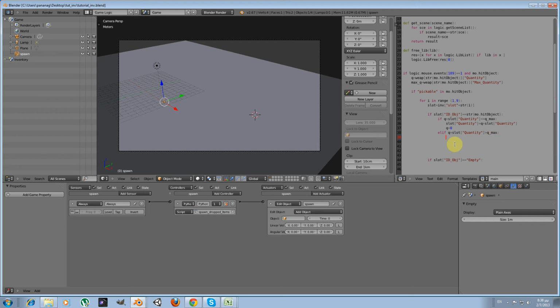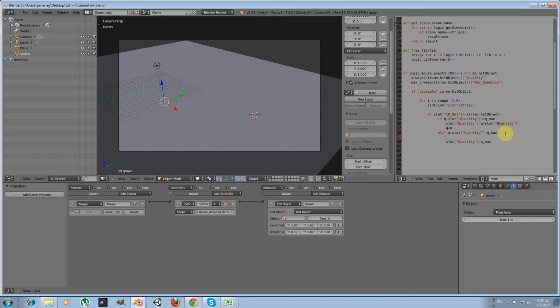So in this case, the quantity of the item stored in the slot will be equal to the maximum quantity, and my slot is filled, and what is left is to update the Q variable, and this Q variable will be Q minus the empty space here in my slot, the empty space before updating. So this line goes here.